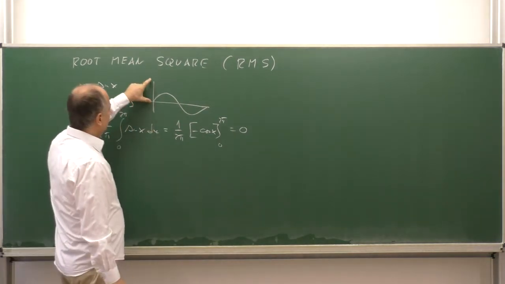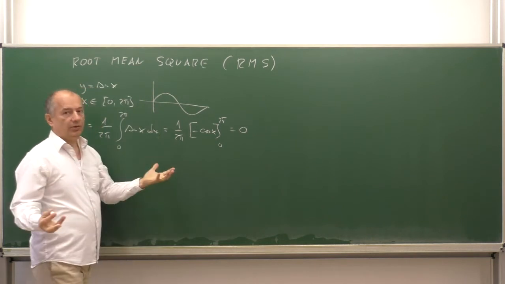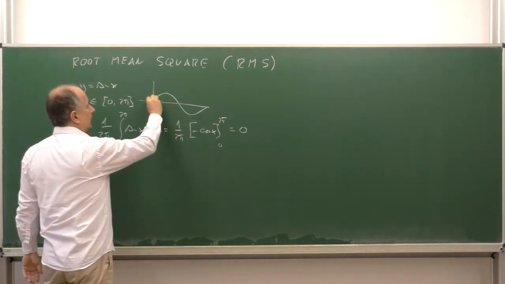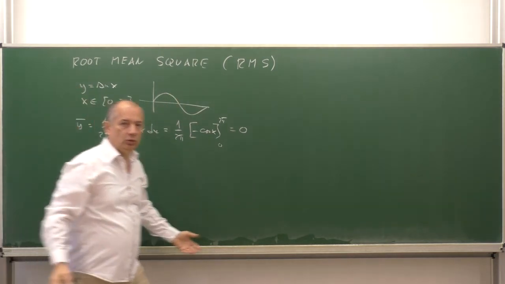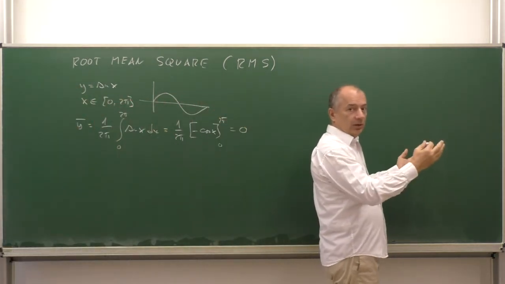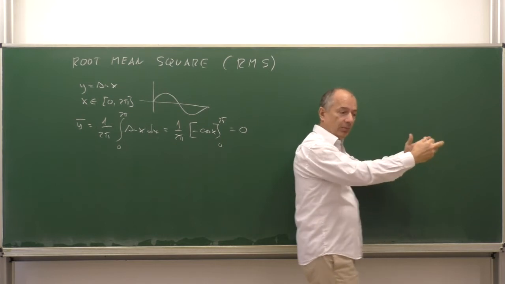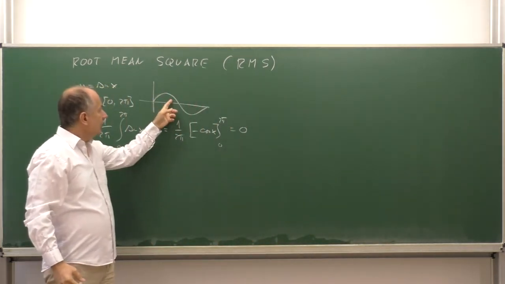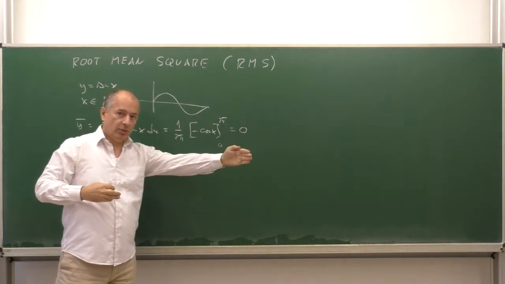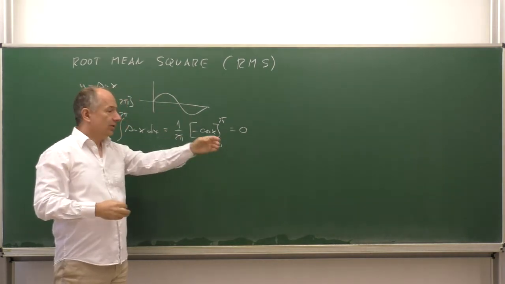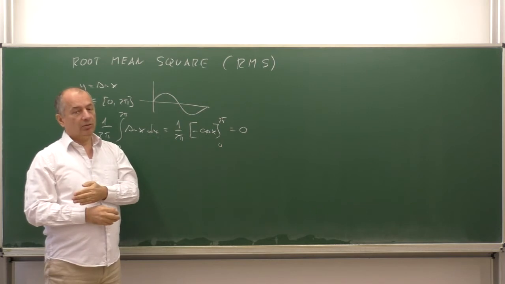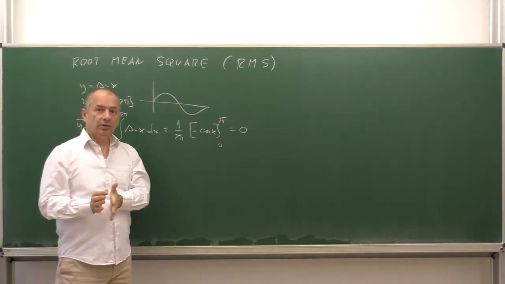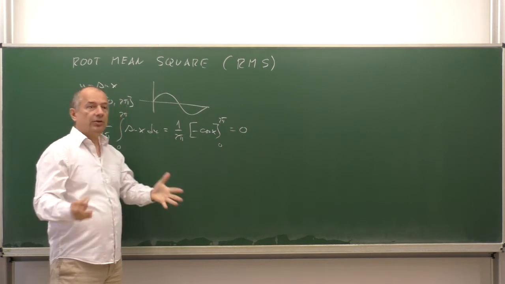If you think of the y being velocity and x being time, then positive velocity means you move in some direction, and then the negative velocity means you move back. And the area of this hump is the distance that you make forward, and this is the same area but going backwards. So you end up at the initial position, and the change in the position is 0.